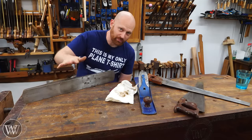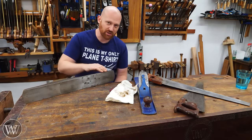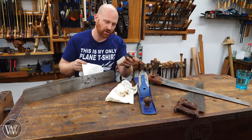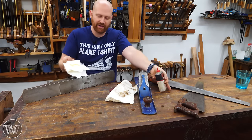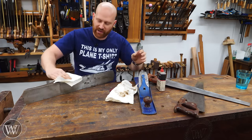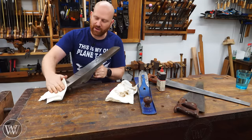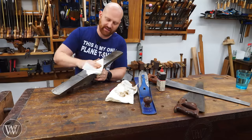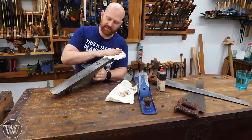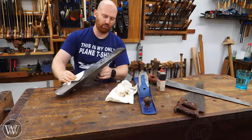Now, the problem is we've taken off all the protection on here, so any amount of moisture in the air could cause rust. Especially with the cast iron, I want to clean that down. So I'm going to start with a simple three-in-one oil or some other light oil — I'm just going to put some onto a rag. If you don't like three-in-one oil, grab any oil you like. Sometimes I'll even use boiled linseed oil. I just want to wipe down all the surfaces and make sure the oil gets on it completely. Work it in — the metal loves the oil. Just let it soak into the pores.